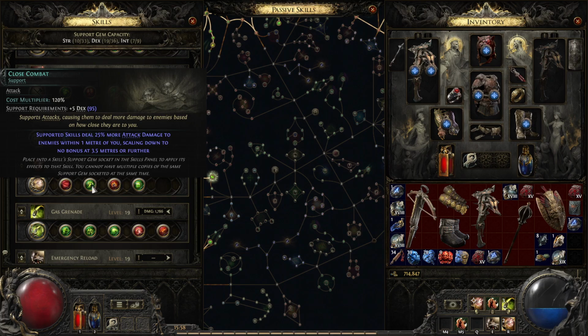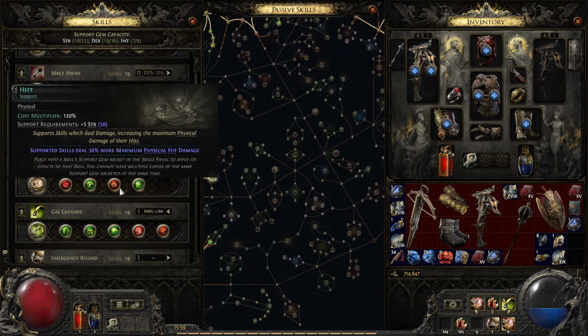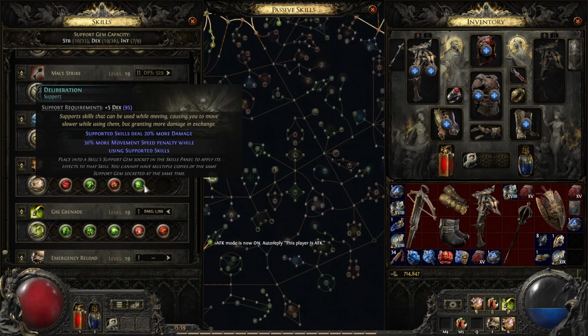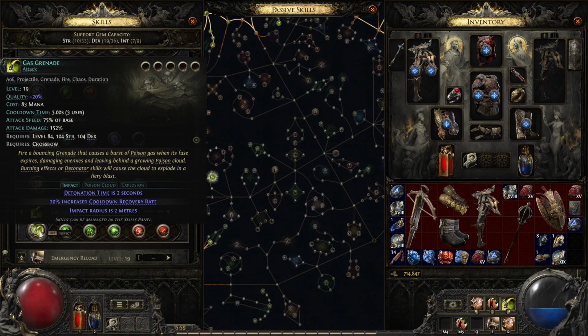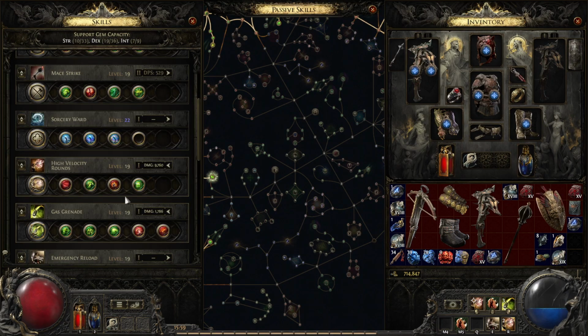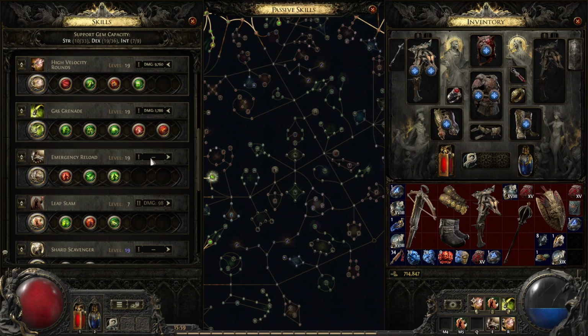And then close combat support, because typically you end up getting swarmed by mobs and they get in your face, and then you do more damage to close mobs. But you can swap that out for long shot if you need to. For certain situations, long shot is going to be more reliable. And then heft for more maximum phys hit, and deliberation, which is a new one they added. You have less movement speed penalty, but more damage. But you don't really notice the movement speed penalty because you're not really holding down high velocity rounds and shooting often. When you're clearing, you're shooting out grenades pretty frequently, and with high velocity rounds you kind of just tap it once and then keep moving. So you don't really notice the downside so much. So deliberation is really good for this skill.